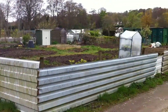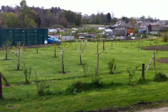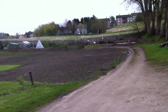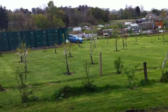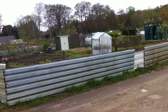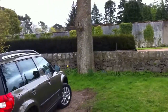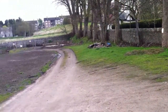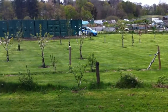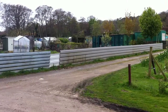Just off Inchgarth Road, to the north west of Garthdee, is this interesting allotment compound. Looks like it has a good relationship with the surrounding community. Some lockups there in the mid ground. And not something one would normally associate with universities and students, but certainly in terms of environmentalism and food production and healthy living, etc. And also opportunities to actually genuinely engage with community could actually be an interesting one.